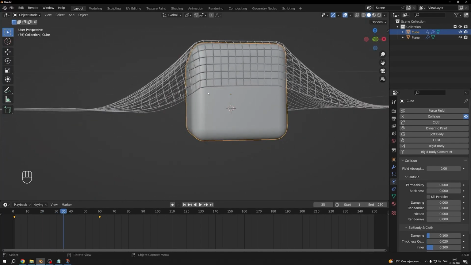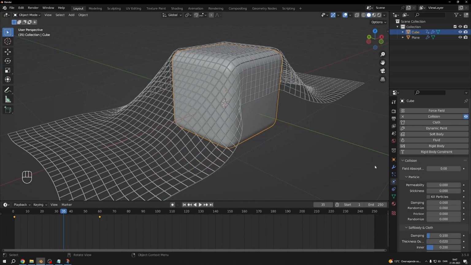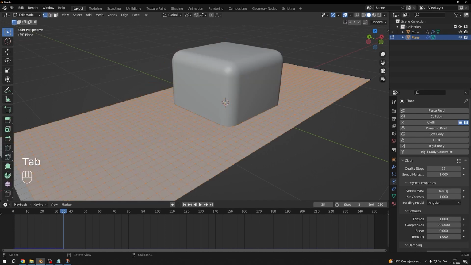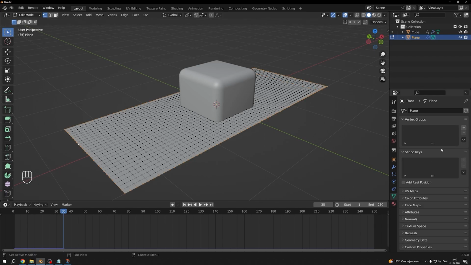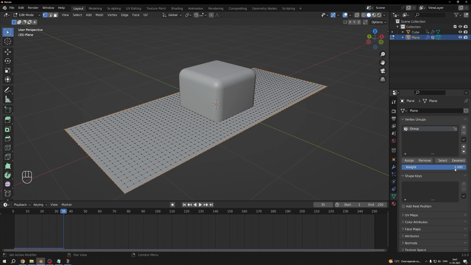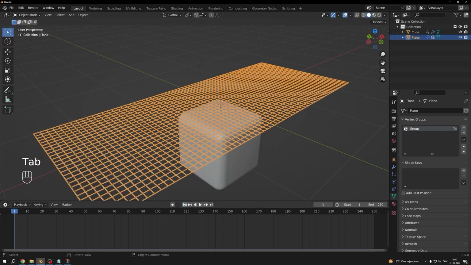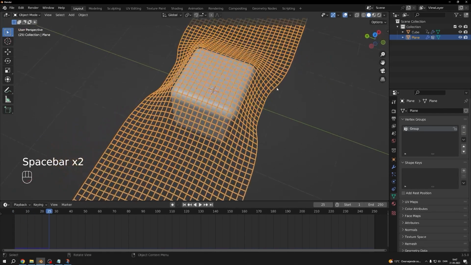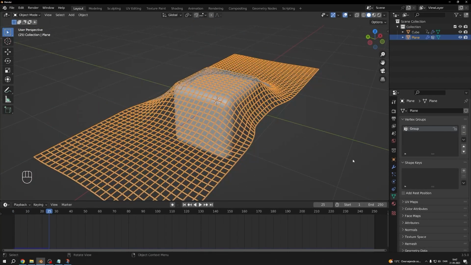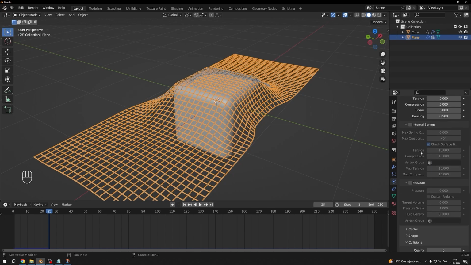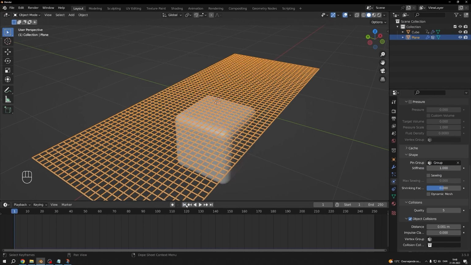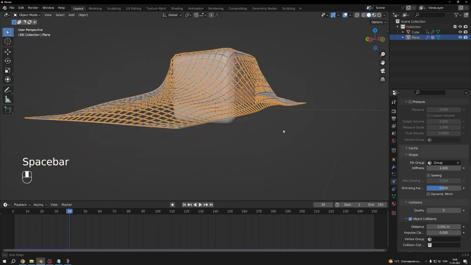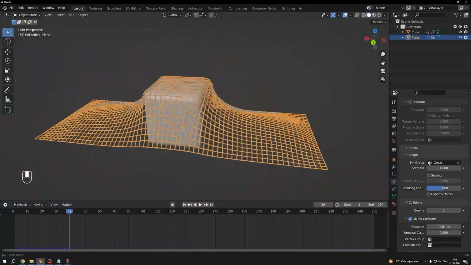We don't want our edges to follow the cube, we want them to stay in place. So what we're going to do is go into edit mode and select all our edges, hold down Ctrl, go into this menu and then add it to a vertex group. I'll add it with a weight of 0.85 as it makes a nice effect at the edges, so that when it moves up, it doesn't stay at the edge, but it moves in a little. But first we need to add our vertex group as a pinned group. So under shape, pin your vertex group. And now you'll see that it stays in place, but we still have a little stretching in it. And I think it looks good.